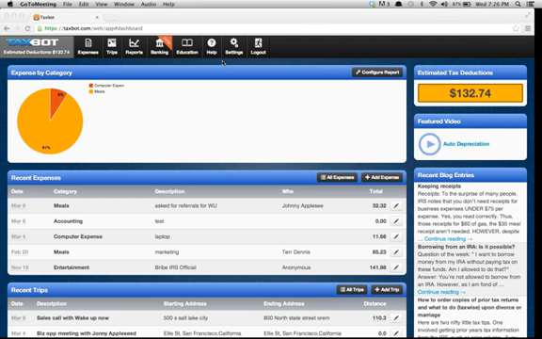As somebody comes into your team, it's basically an accountability tool because you can look at it and say, okay, show me your Taxbot. Have you been working the business? Have you been tracking your mileage and talking about the business? If there's no deductions, then chances are they're not really out promoting the business like they should be. Or if they are, they're not documenting it properly, and therefore they're leaving deductions on the table.